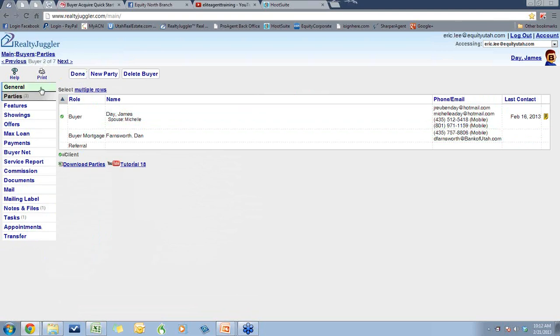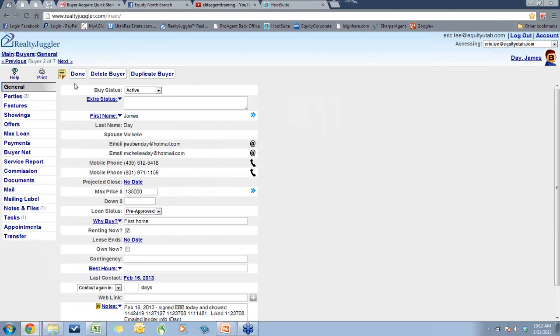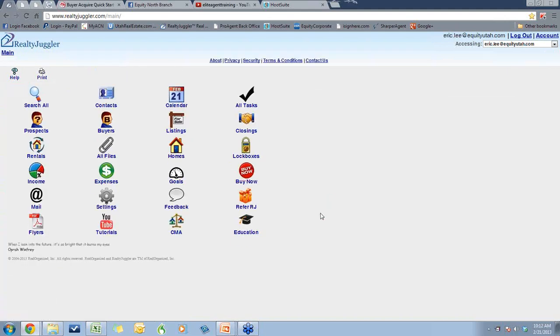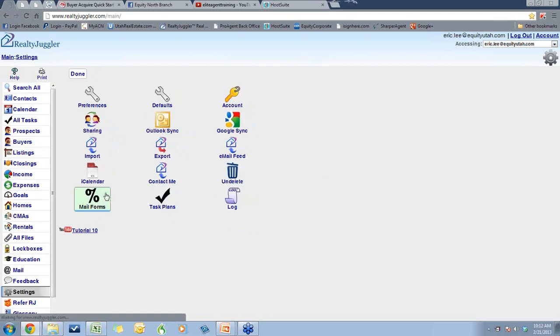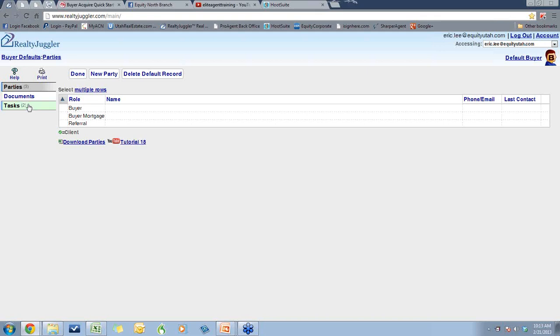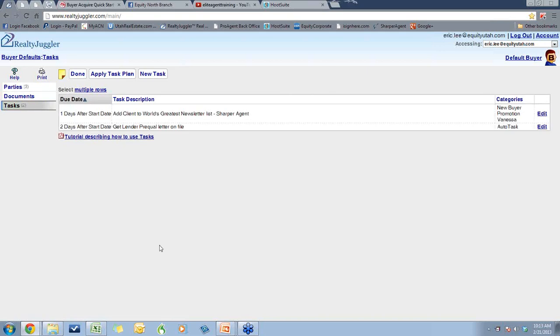And I like simple. Let me take you through, though, and show you one of the things I like about this program, okay? I can go down here to Settings, and I can't ever remember if it's Preferences or Defaults. Okay. It is Defaults. So on my buyer settings, whenever I get a brand new buyer, I've got a couple tasks that automatically populate.